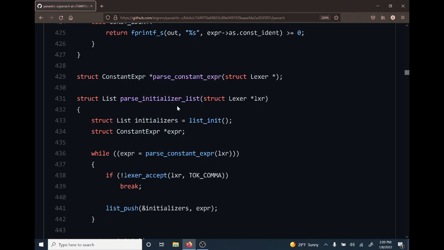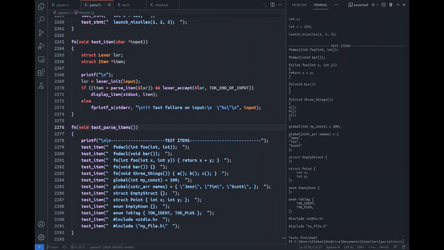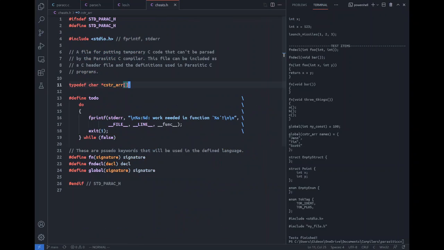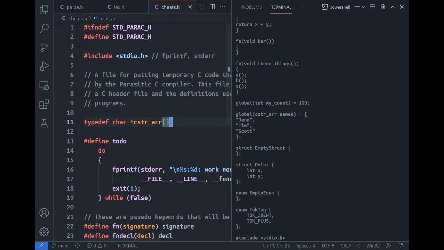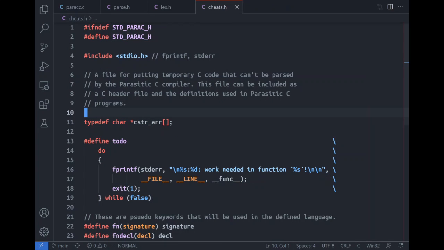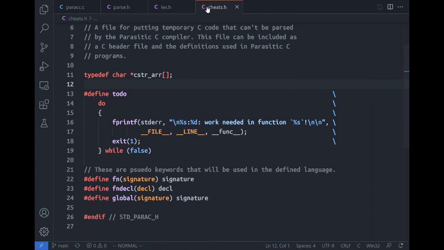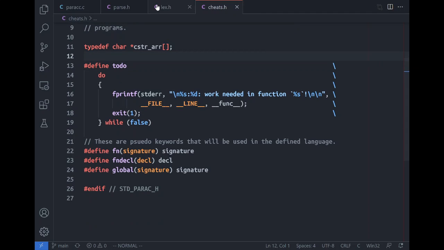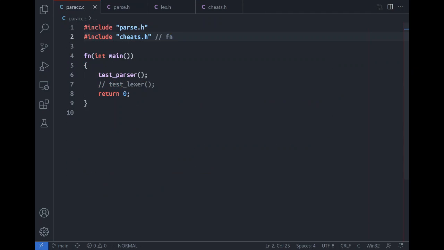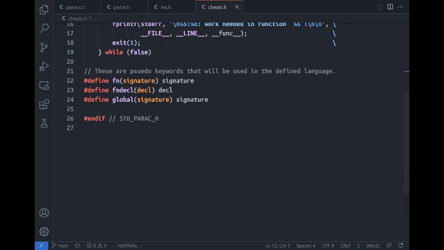So what I decided to do was, if I go over to the code that I currently have, I have this cheats.h file, which I'm including in every file in the compiler so far, and I've defined three macros. One is called function, one is called function declaration, and one is called global.